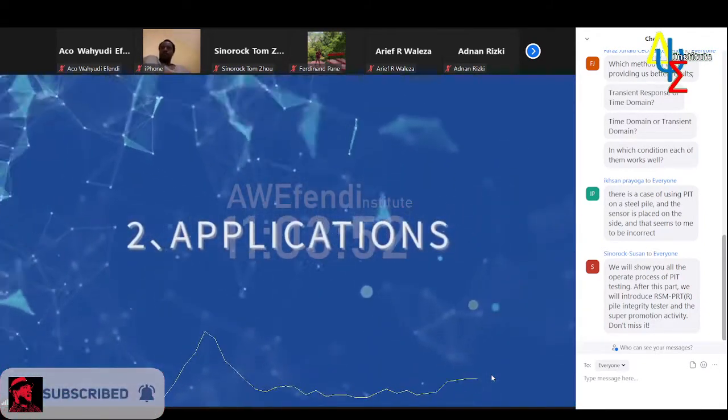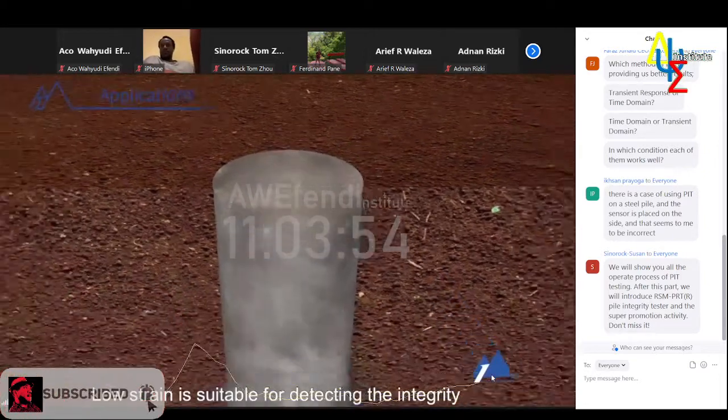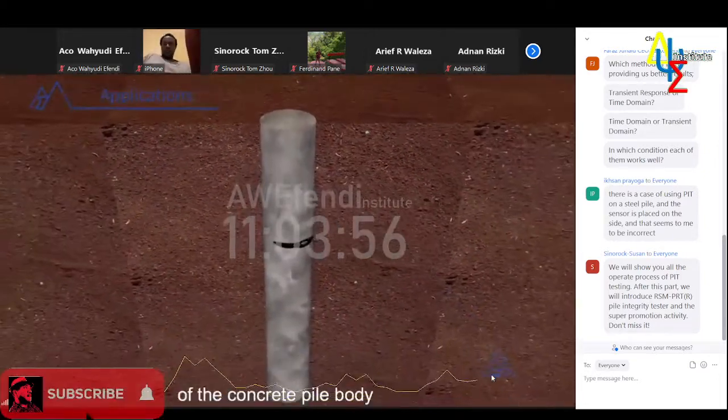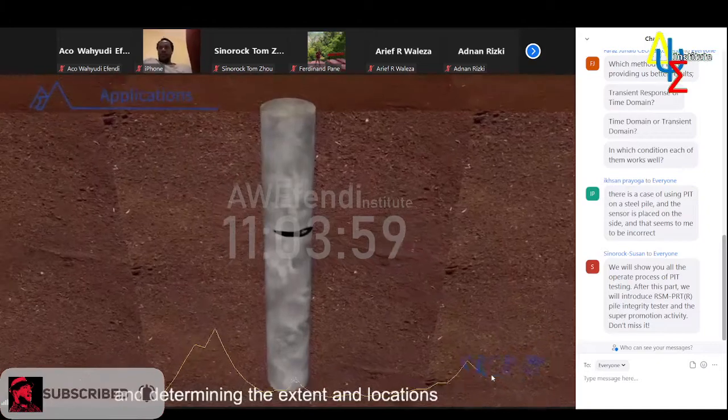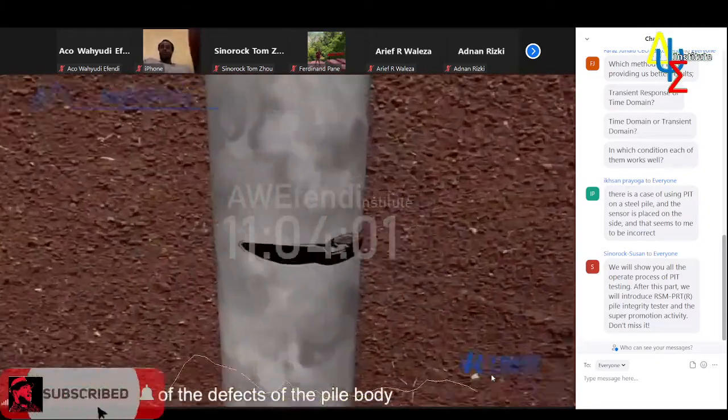2. Applications. Low strain is suitable for detecting the integrity of the concrete pile body and determining the extent and locations of the defects of the pile body.